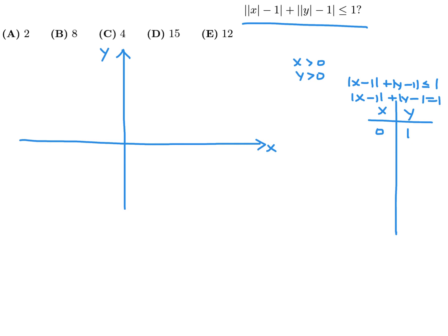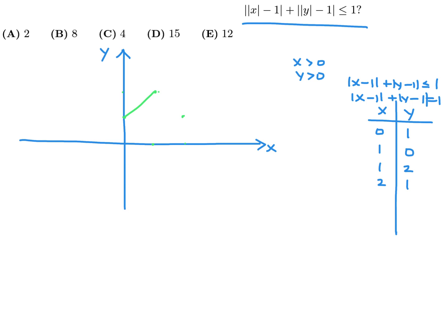And then y, hold on, I forgot another. Let's just do the equal, and then I guess it'll be in a range. So let me just do it and plot it. This will be 1 and 0, 1 and 2, and then 2 and 1. Those are sort of the boundaries, I think. So let me plot this now. So we have 0, 1, 1, 0, 1, 2, so up here, and then 2, 1. So these are the boundaries.